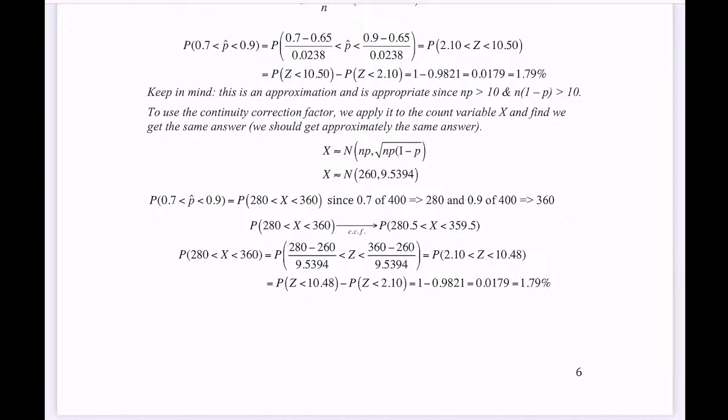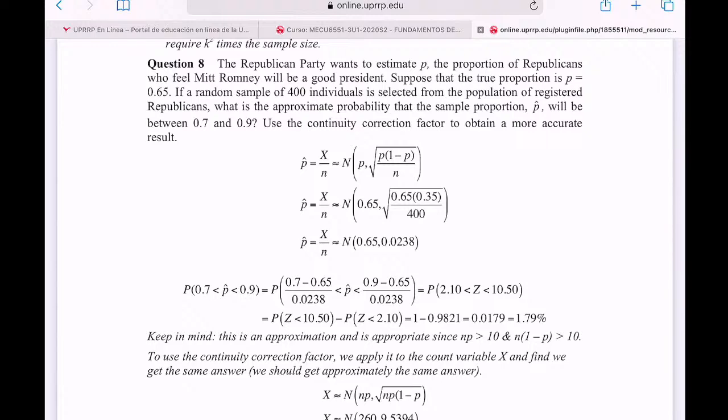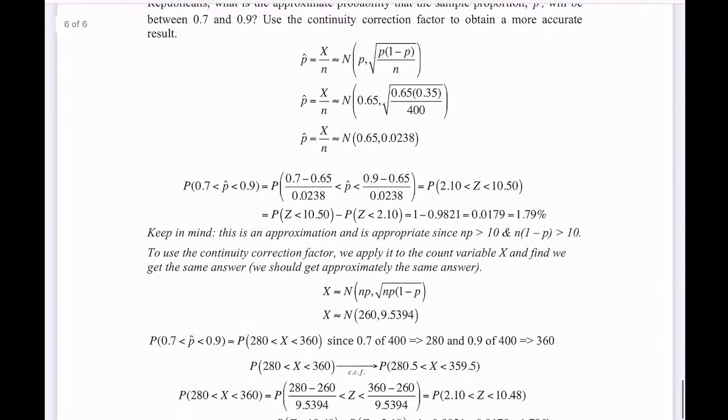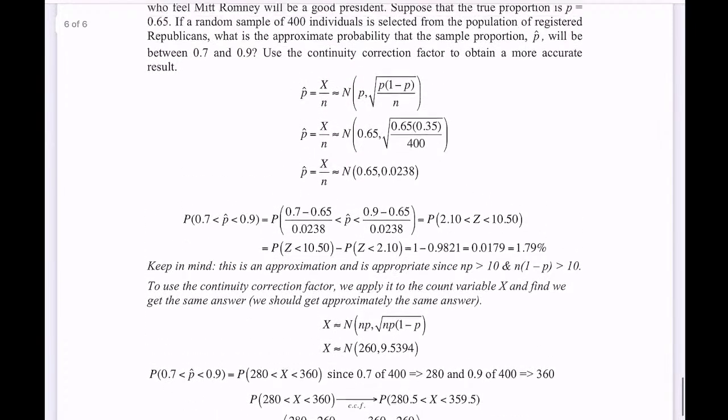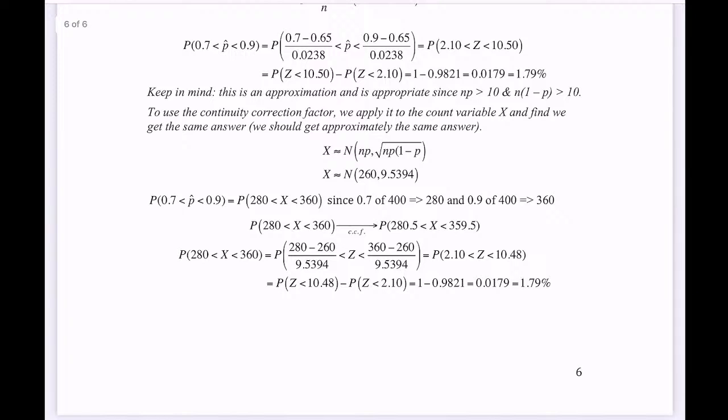I'm not sure. I think what happened here, I didn't explain myself today. So I set it up for the continuity correction factor. What's the question? Okay, so first I did this. This is a long time ago that I prepared this, but I should let you know that I solved it with p hat to show you the result with p hat, but that's not how you would use the continuity correction factor. You have to use the continuity correction factor on x.